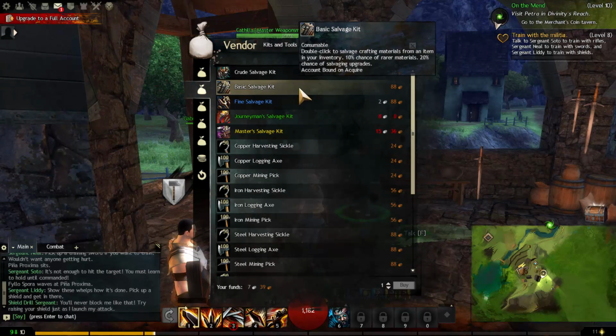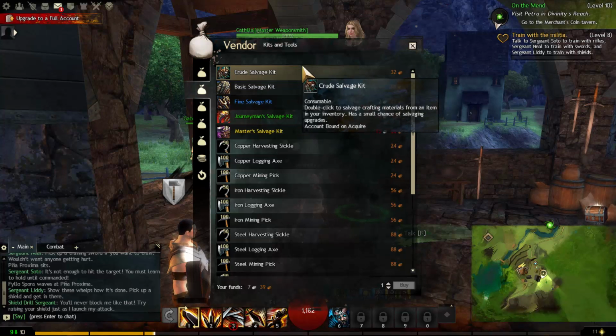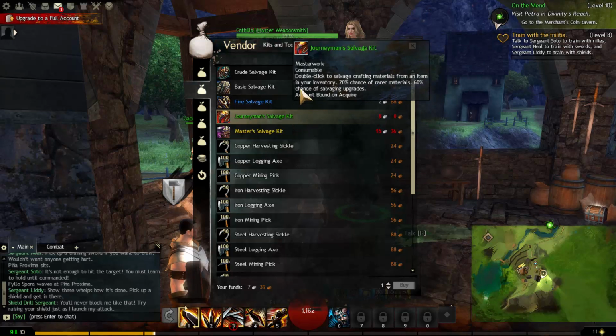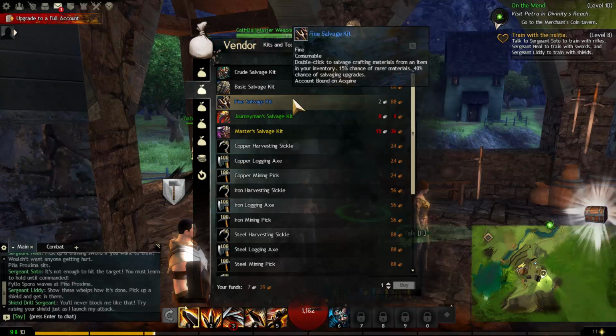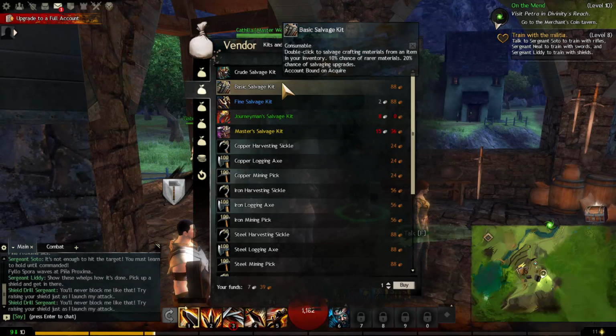crafter's backpack, basic salvaging kit. Yeah, I think that's the one. I think we don't want the crude, we want the basic one. The fine costs a bit more, and I don't think it really matters too much. 40% chance of salvaging upgrades, 15% of rare materials. Probably just the basic salvaging kit.